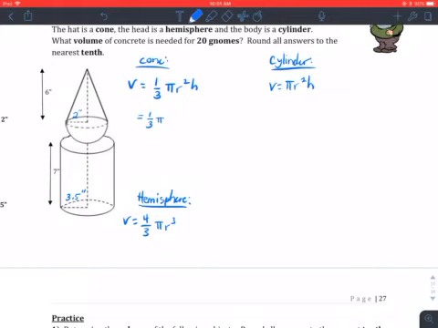So we can go ahead and start plugging in some numbers here. So 1/3 times pi. And we're looking at the cone, so the radius is going to be 2 inches. We'll square that. And the height is 6 inches. So the volume of that cone is 25.1 inches cubed. Okay, the cylinder is pi times the radius of that cylinder, which is 3.5. We'll square that value, and the height is 7. So the volume ends up being 269.4 inches cubed.